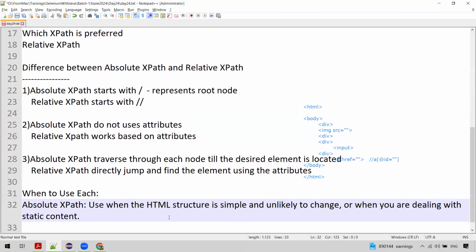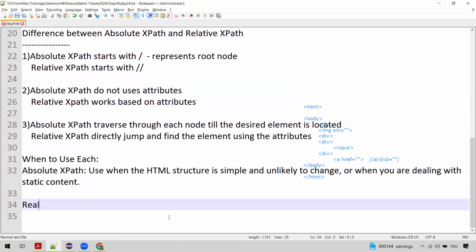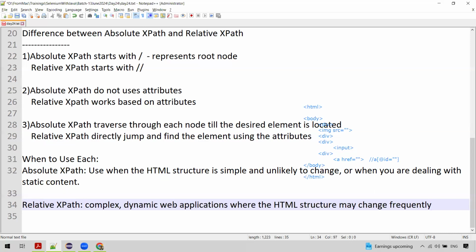And when to use relative XPath? Relative XPath we use when we are working with complex, dynamic web applications where you think the HTML structure may change frequently, right? It's also preferred for its flexibility and resilience, so for any changes in the DOM structure, we use the relative XPath.